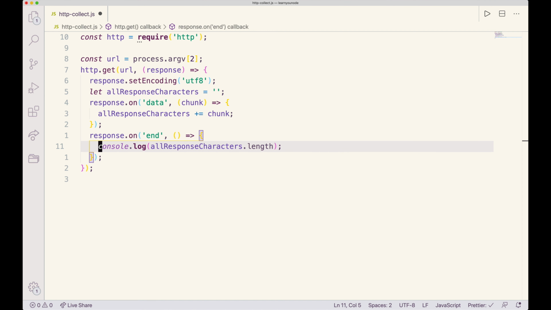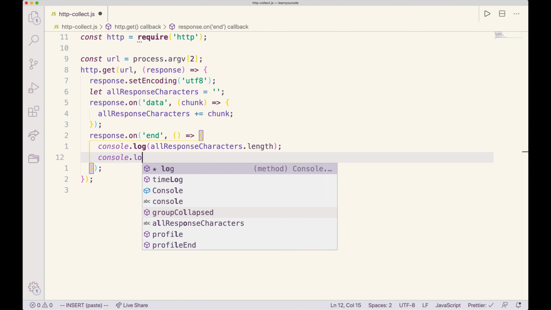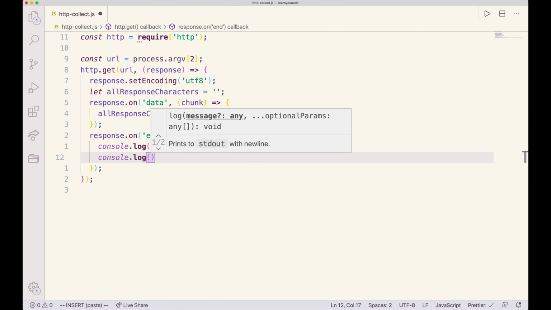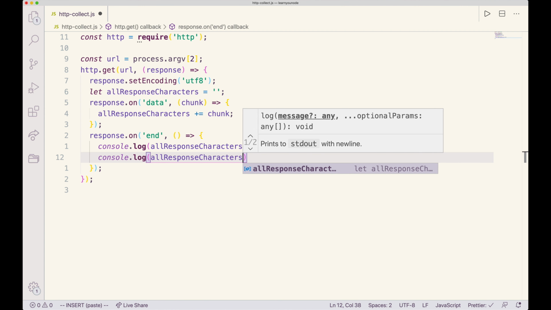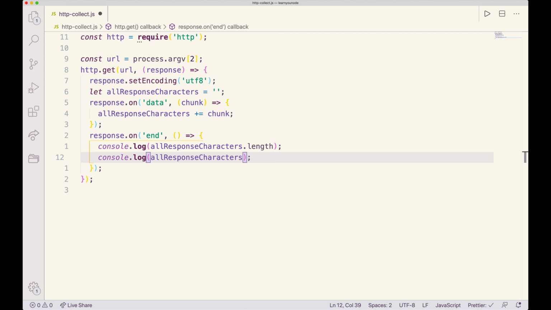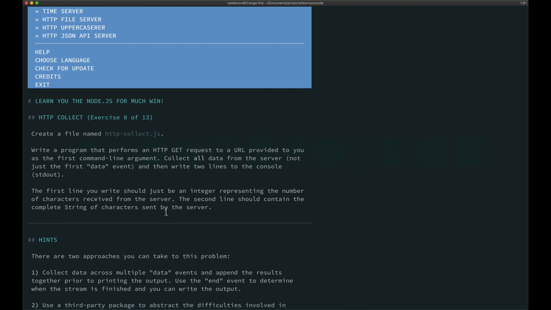Fix my indentation. Okay. And the second line is going to be the accumulated characters. I think that may be the solution. Let's try it.